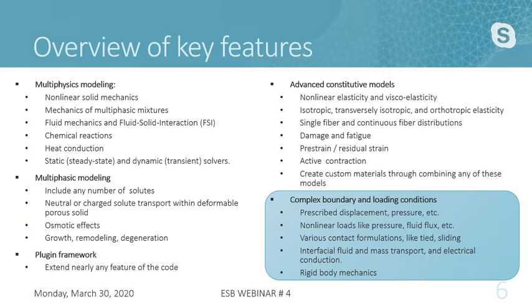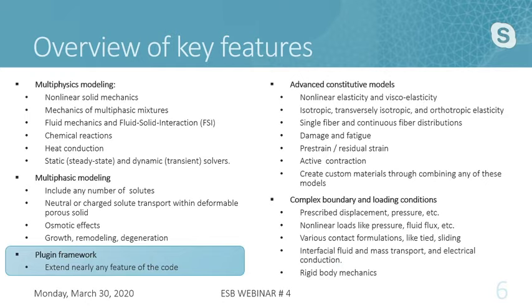Of course, we have all the boundary conditions and loading conditions you would expect from a finite element code, but in addition, we also have some advanced contact formulations that allow you to simulate things like fluid and mass transport going across the contact interface. We also support rigid body mechanics, so you can couple deformable mechanics with rigid body mechanics in a single simulation. And then, as I mentioned, we also support a plugin framework.